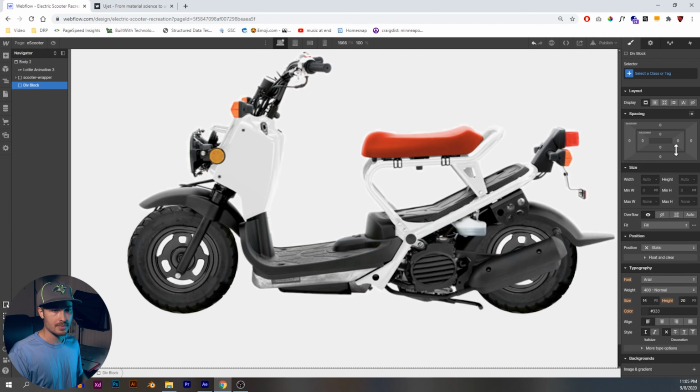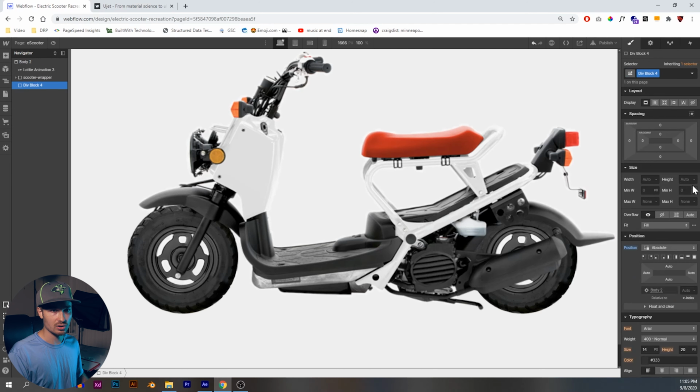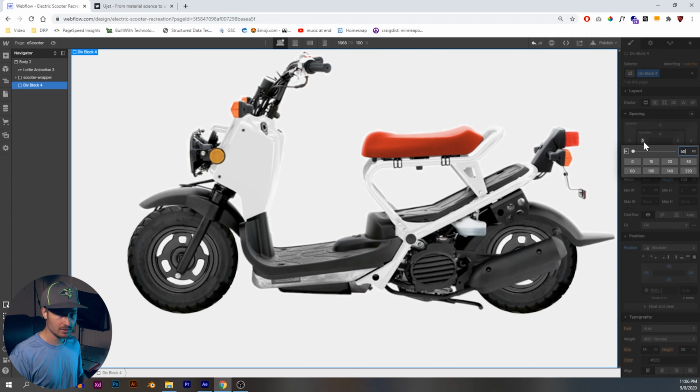And bring it to the bottom, and we're going to make it absolute, 100 viewport width, make it full. We're going to add some padding, 50 viewport width, so that it's all the way here on this right side of the screen, and then maybe a 15 viewport height, and that should be about good. We're going to also add a heading. I'm going to come back here and add a z-index of 10, so that's all the way on the top, so we can edit our text.